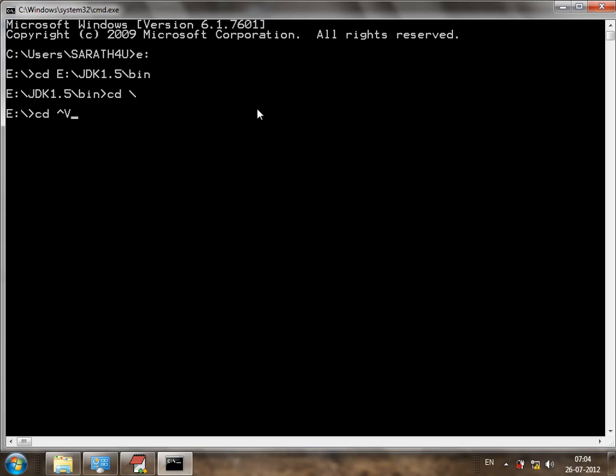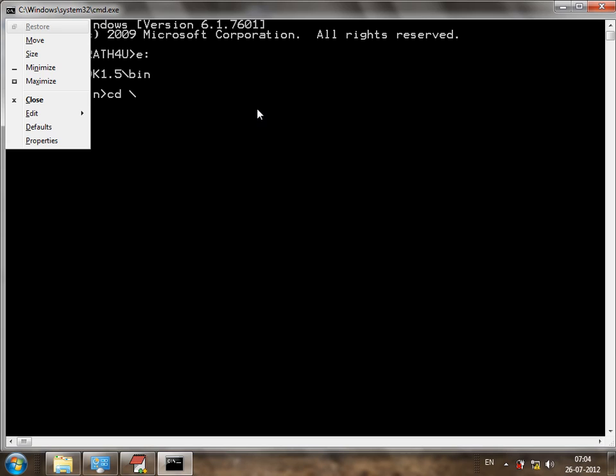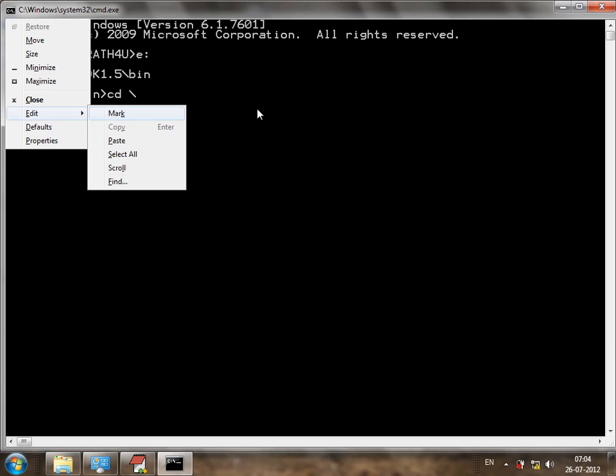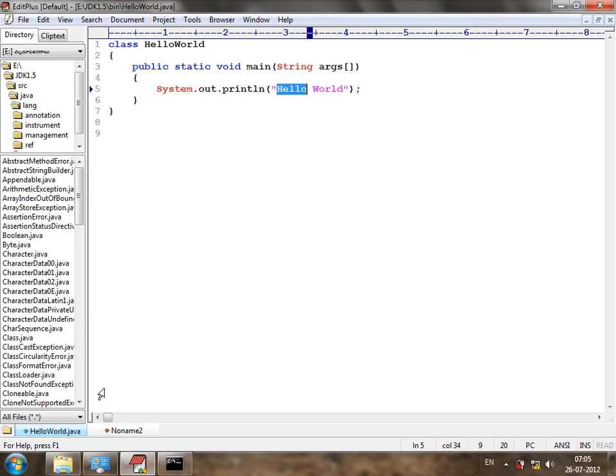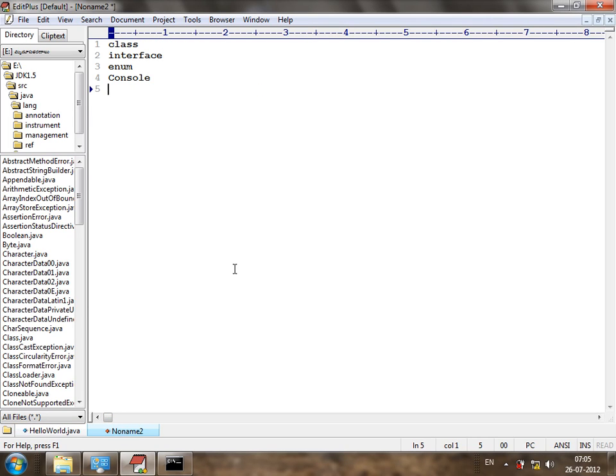So first Alt plus space at once, then E, then P, and it will paste.